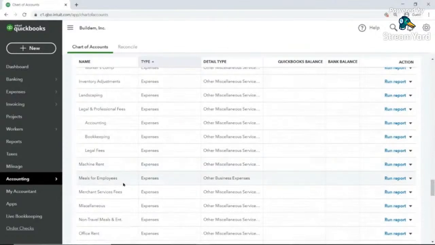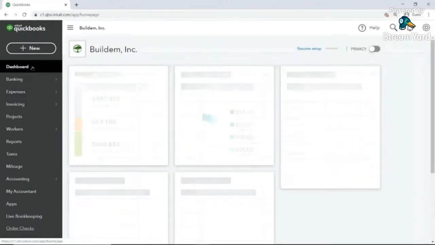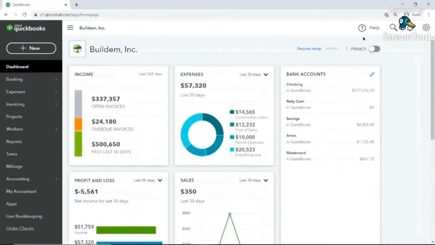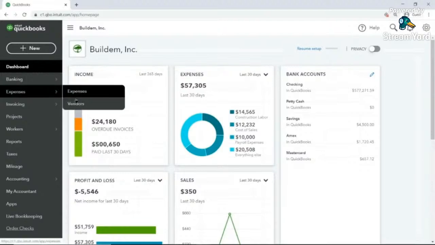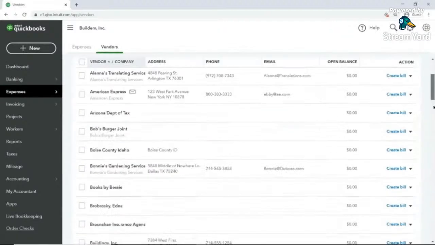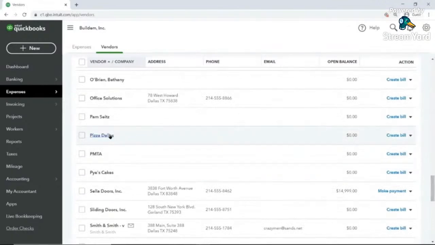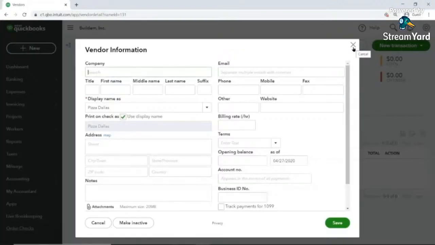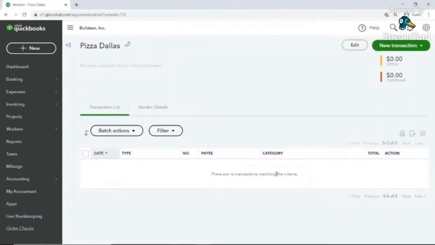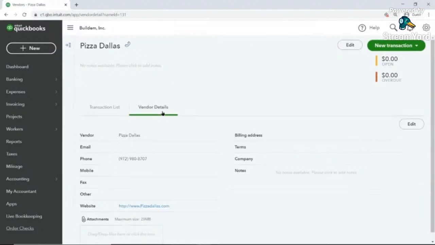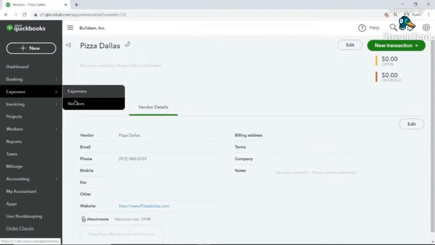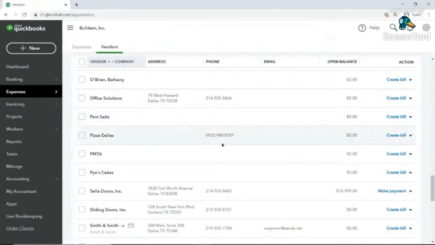However you choose to add list entries, you might find yourself needing to edit them later. You learn about that next. Let's add some information for the vendor we added earlier. Click the vendor's name, and then Edit. The pizza was delicious, so we always want to have their phone number and website address on file. Now click Save. Click Vendor Details to see their updated contact information. Or to make things even easier, just look at their number from the vendors list. Now we're ready to order more delicious pizza.